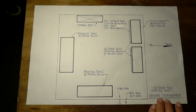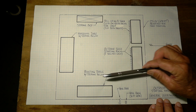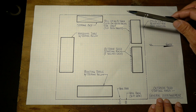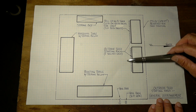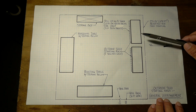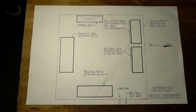The next part is the hardening table itself. That's going to be our second build. The next part will be the storage box. That'll be our third part. And the fourth part will be the outdoor seed starting racks themselves. And the fifth part of this series will be a tour of the whole thing when we get done and have it totally operational. But let me show you how it works.